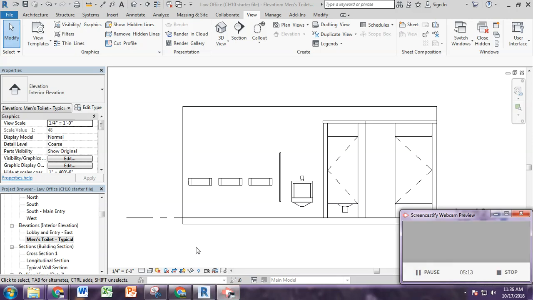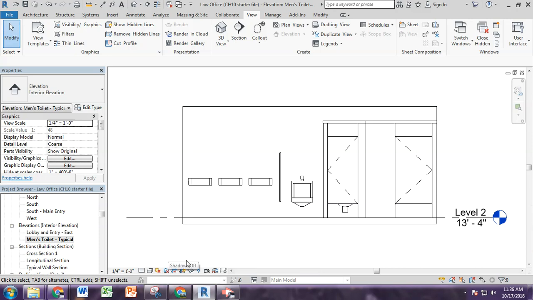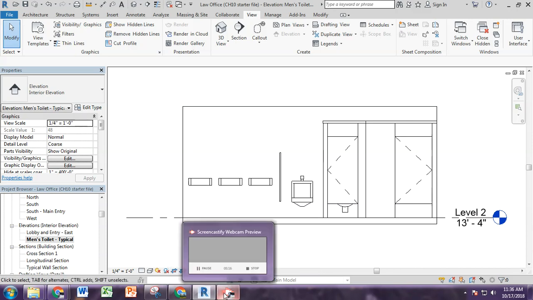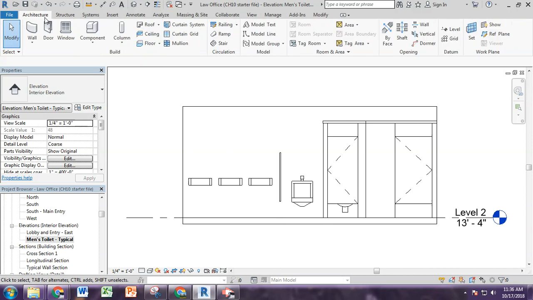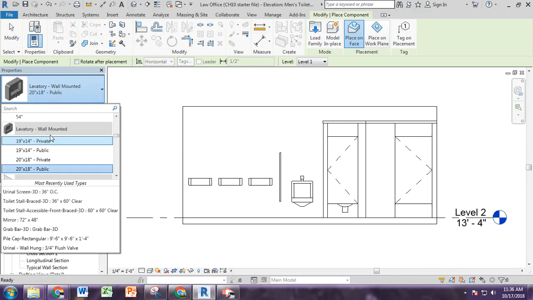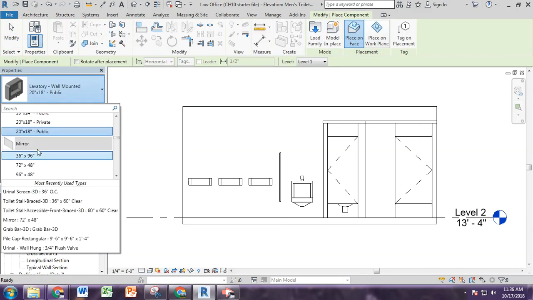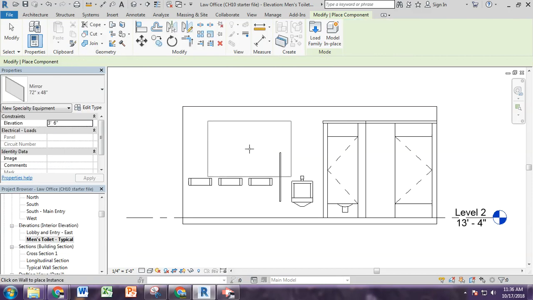All right, the next thing is you're going to add the dimensions and text boxes that you see on page 10-13. I'm not going to have you watch me do that, though. You can look at 10-13 to know what that should look like. But you are placing, sorry, I guess I could do this. You're placing a mirror, which is a component that should have already been added into your project, and it's that size.